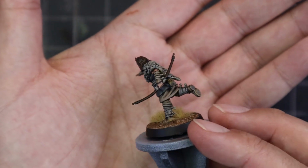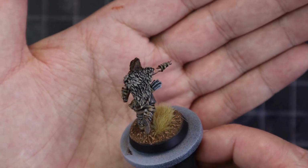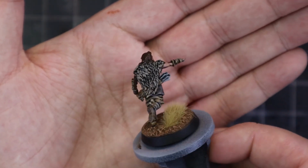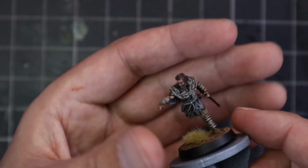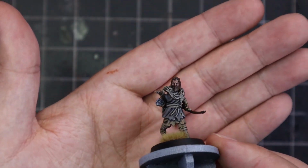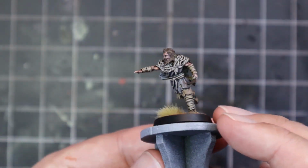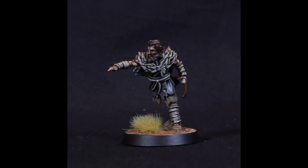So here's the finished result. Like I said, I really like how he looks. This is an individual model. There'll be 24 of them all clumped together running across the battlefield, but it's a standalone. Really happy with the final result. It's exactly what I wanted. The rich colors of the Rohan versus the drab colors of him really are like a mirror of each other, like a parallel, and I really like that. I'm super pleased. I hope you guys enjoyed this.